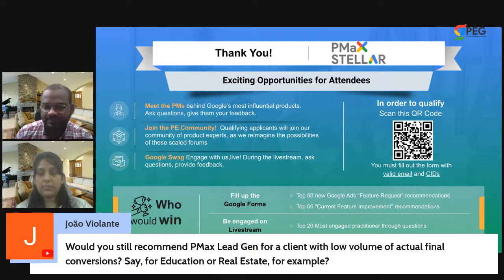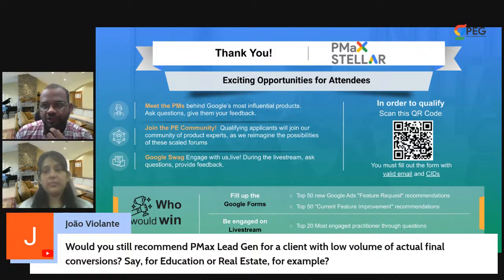Yes, Performance Max campaign is recommended since it can expand your reach and can increase your total conversions. Strongly recommended for education and real estate. Suggestions are to add conversion events, conversion value, and run power pair. That means running Performance Max along with search. I believe this answers your question.